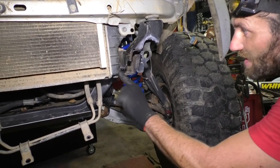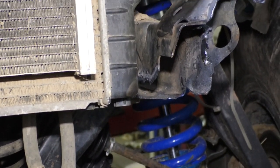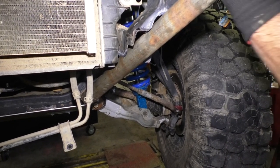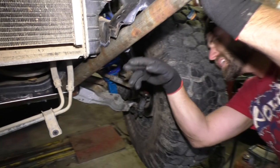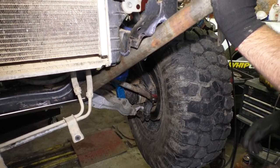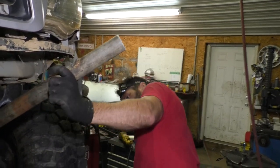Ooh, look, that got a little hot right there. See, kids, you gotta watch out when you're torching. Right there on the corner of the radiator. It would have been smart to get rid of the radiator for this, but I want it there so I can see. Because I got to make sure to protect it straight across here. And I'm right at the point now where I don't want to go any further. So I'm going to call it right there. It's there. Nice and steep.